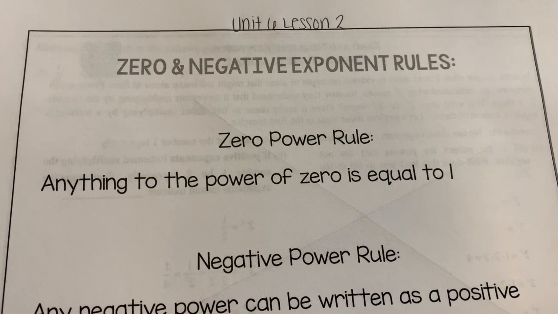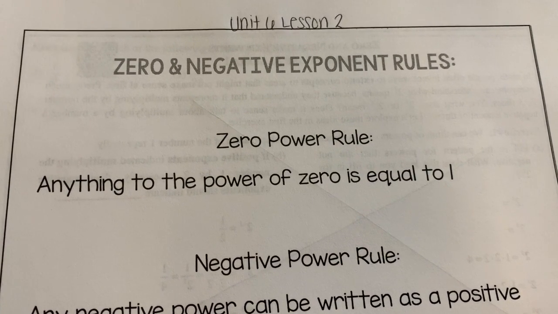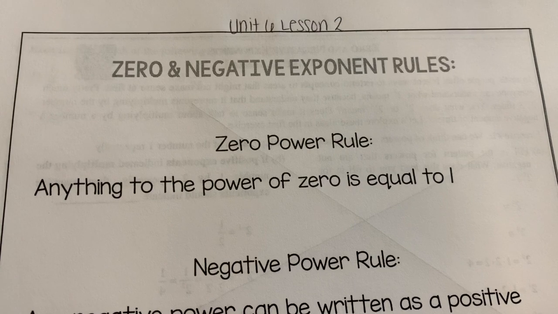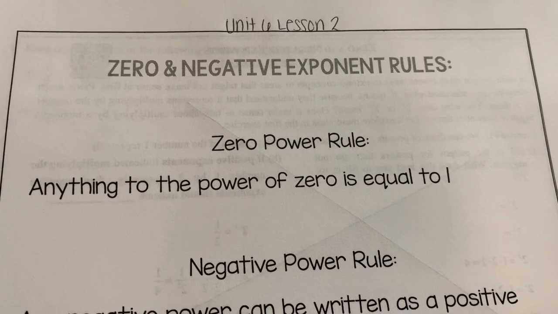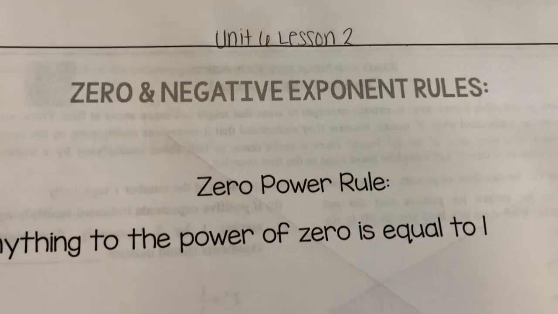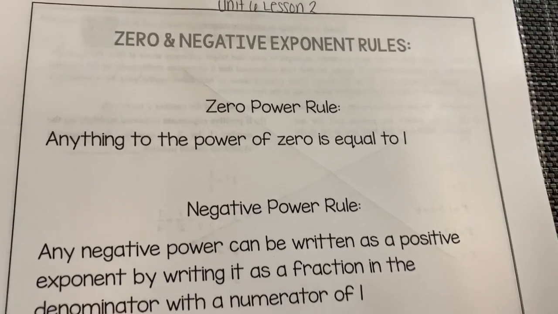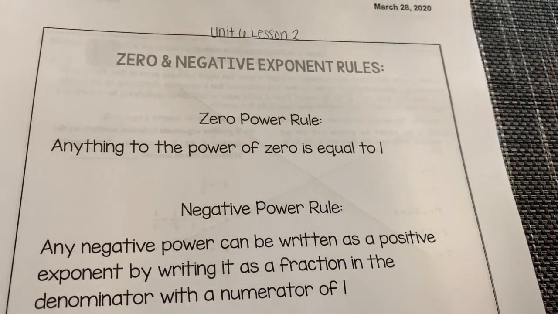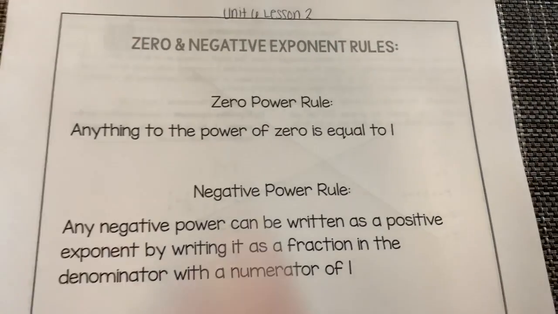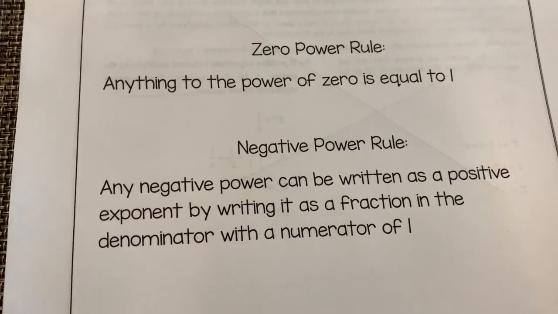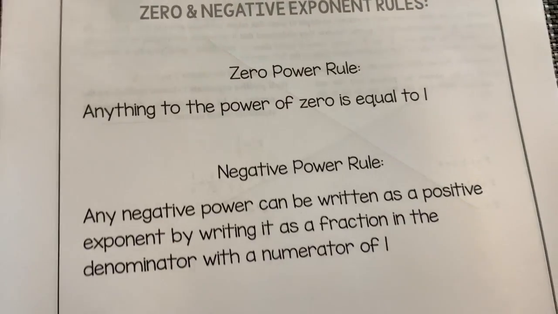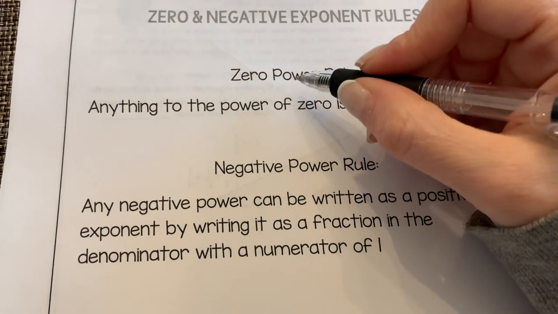Today we're going to finish learning about the exponent rules by extending them to the zero and the negative exponent power rules. So this is Unit 6, Lesson 2. I added this in for you guys to have the two rules in just one spot, written out instead of in the algebraic way. I'm just going to go over it quickly because I know you guys know this one already.